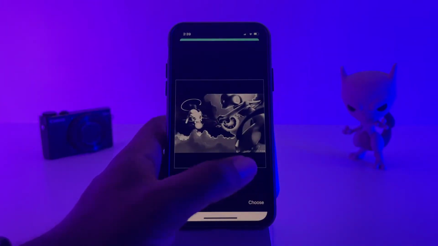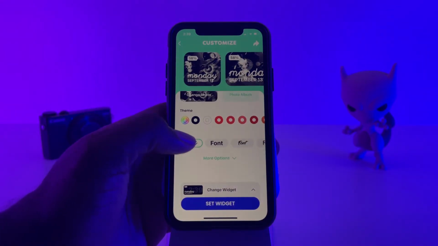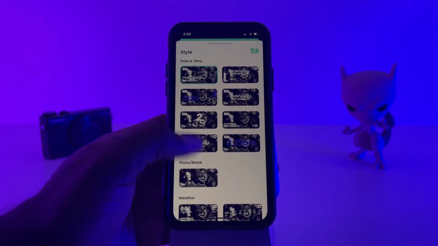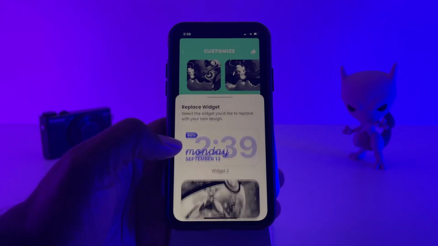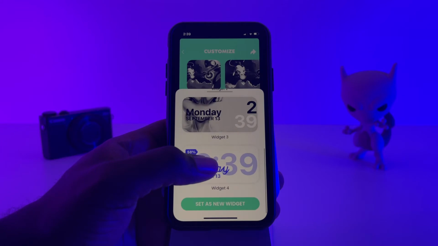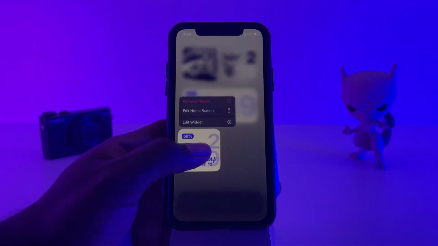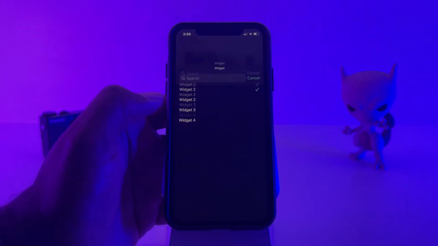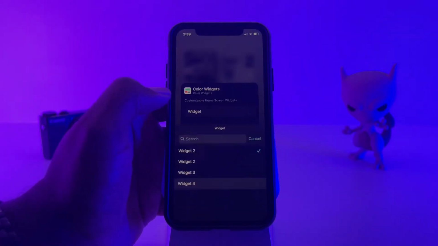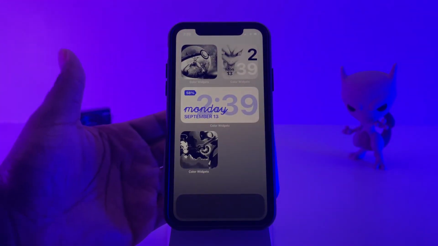We'll hit choose, and this one is going to be a photo blank, so we're going to hit change widget and make it photo blank. Hit set widget, so that's widget number 4. We're going to apply it, and now we have our small widgets set up.